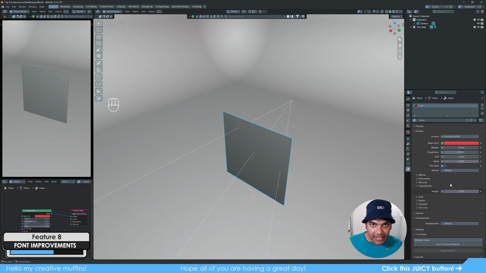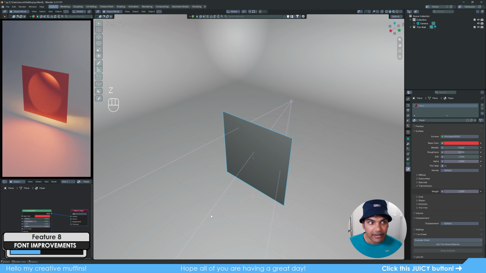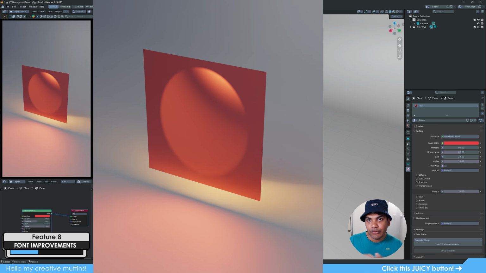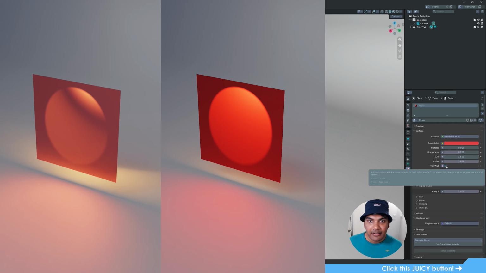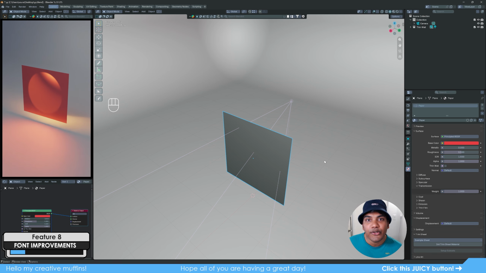So I have set up a light, right? Put a plane in front of it and added a red material to it. Now, if the thin wall is unchecked and you render it, so I can go here and go into render, you can see the render preview, and I'm going to show you a clear picture, right? This is without thin walls and this is with thin walls, right? So you can see the clear difference. They have improved this and it looks so much better, so much more cleaner, right? So this is the major difference.